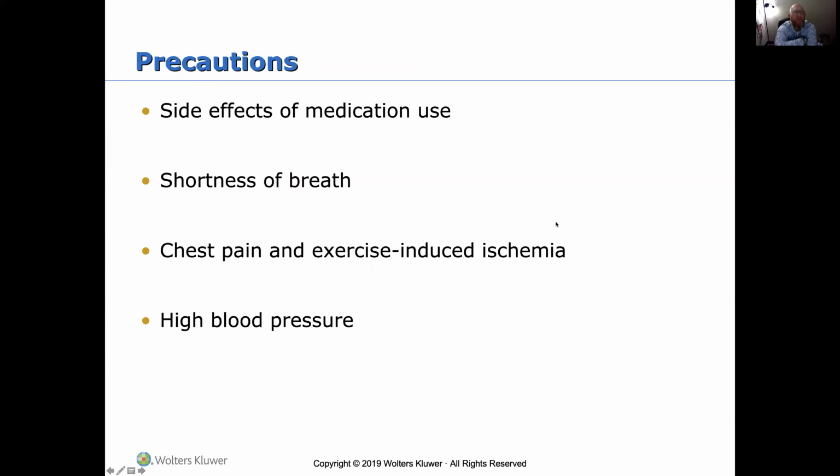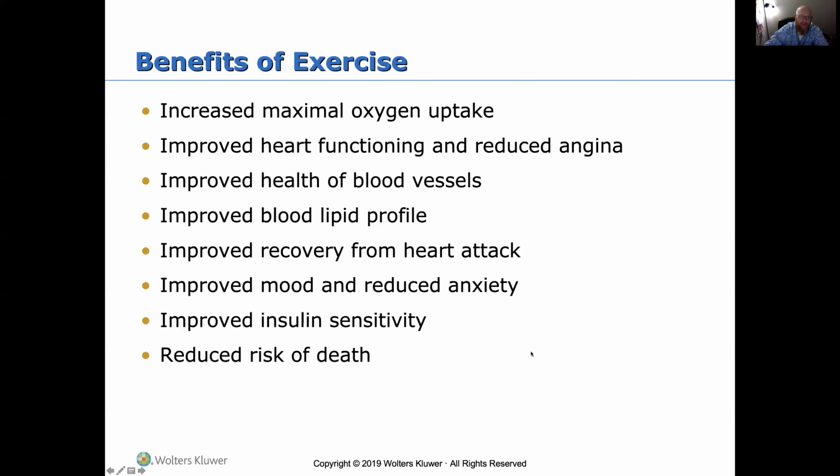When we're talking about working with people who have any of these issues, we have to realize that if they're aware of what's going on, they're going to probably be on medications. A lot of medications have side effects. So when we're dealing with patients, we need to know what sort of medications they have and what the side effects may be. Some other things that are common with cardiovascular issues like these are shortness of breath, chest pains, exercise-induced ischemia, and high blood pressure. So we have to watch out for these items when you're going to do exercise with them.